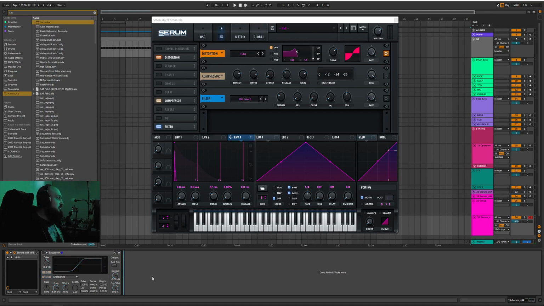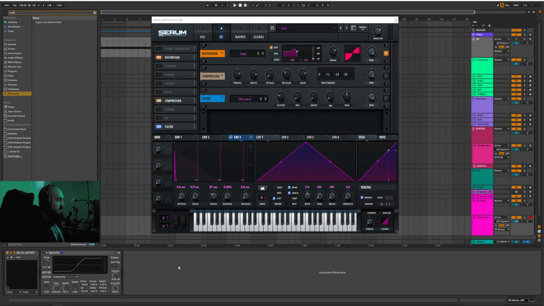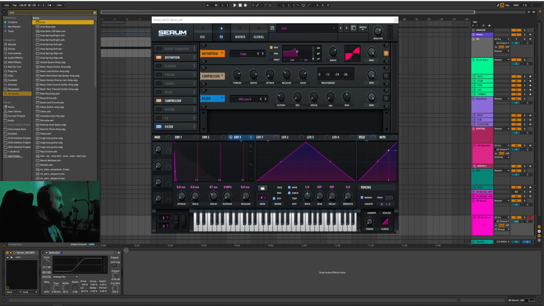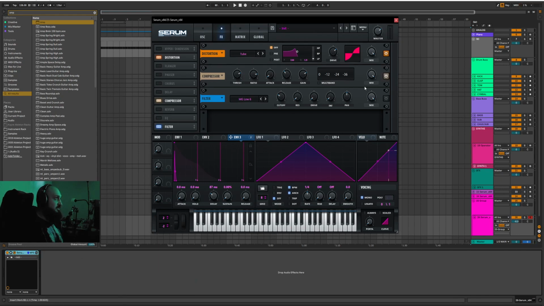But again, how you distort it and whatnot really is up to you. If you have like nice distortion, now, you know, do I like that? No, but just to show you options, there's really no limitation to what you do to process these.